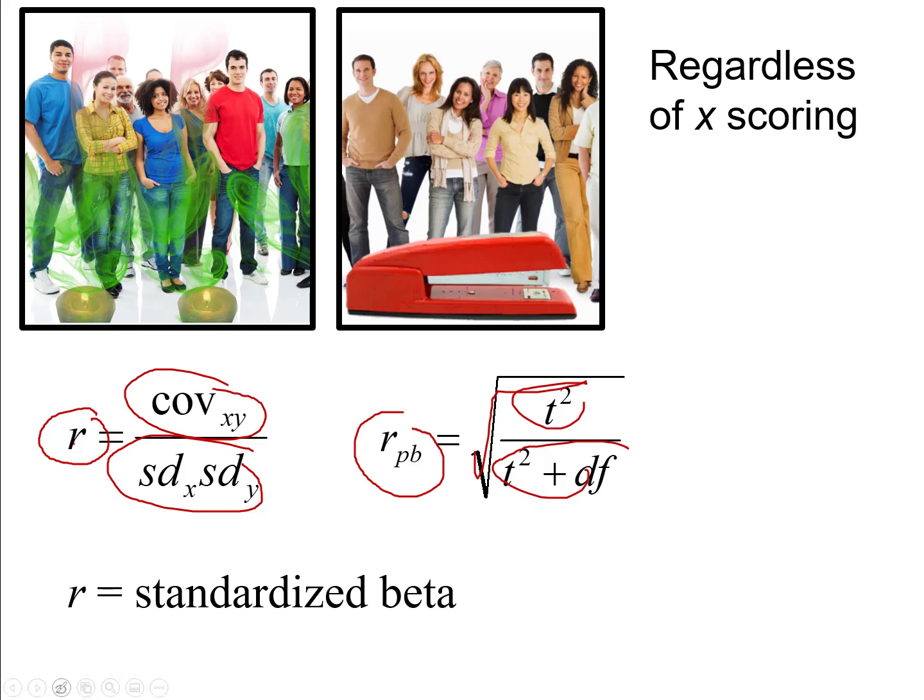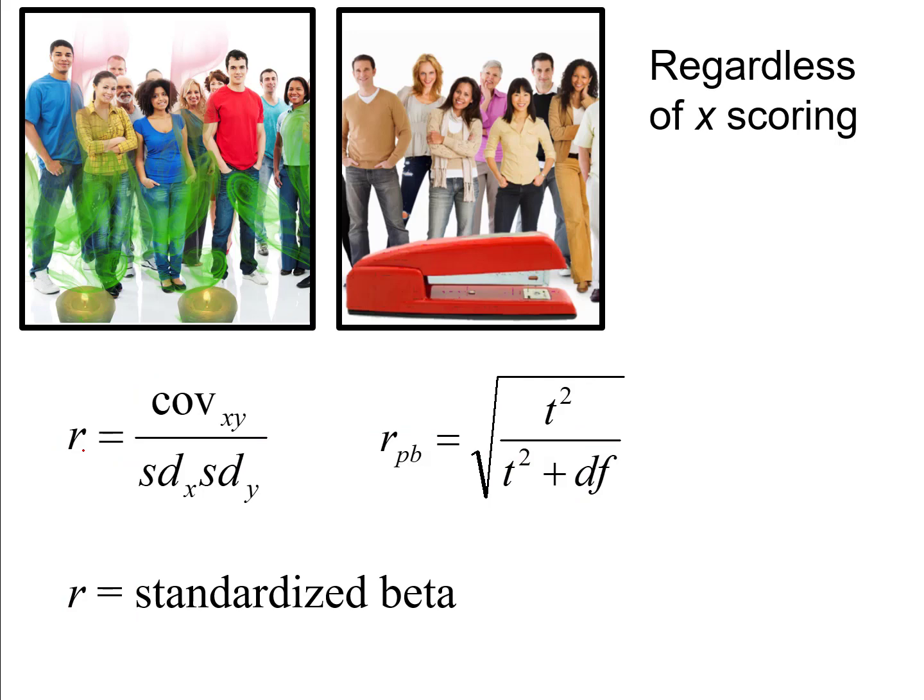I also noted before that we can call this correlation a point biserial correlation. And over here, I just say R with no subscript. This one I have r_pb, but that's just random. We could have put pb over here too, if I wanted to, because these are both, if I'm looking at the correlation between X and Y, and if X is dichotomous, meaning they're just two groups, then we can call our correlation a point biserial correlation. This is just a fancy term we can use whenever our X variable consists of just two groups.